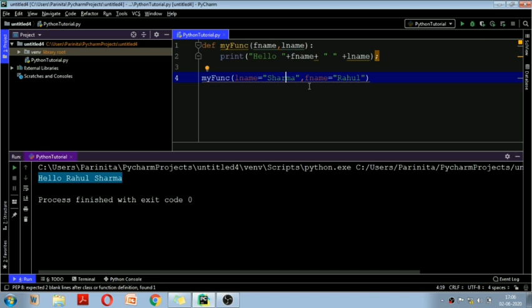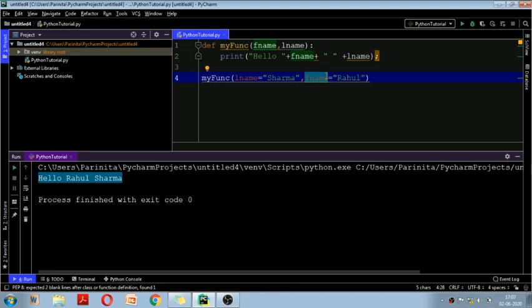Many times what happens is that just by interchanging one or more arguments, you can get an error. So in such cases, to avoid the confusion, this is one of the best ways we can do it. So I don't need to worry about the sequence. See, here first name is at the beginning, but I have passed first name later and I have passed last name first. But that is very much fine because I have mentioned the key value pair, that is, this is my key. So I am mentioning explicitly that Sharma is my last name and Rahul is my first name.